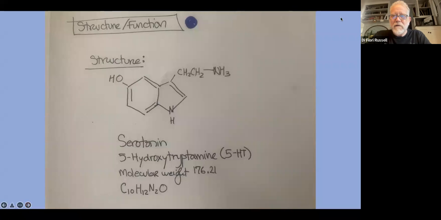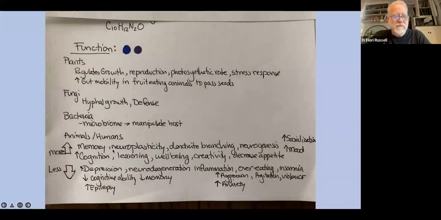The first part, the structure part, for serotonin. Once again, this is right from my notebook. When I went to the Wikipedia page, I saw the molecule, so I drew it and named it. It has another name, so I put that in too, because you often see it referred to as 5-HT. I put in little details like the molecular formula and molecular weight. Then lower on the same page is the function.